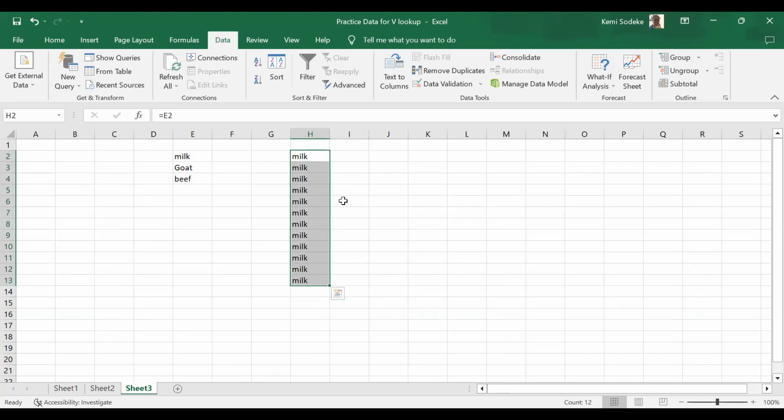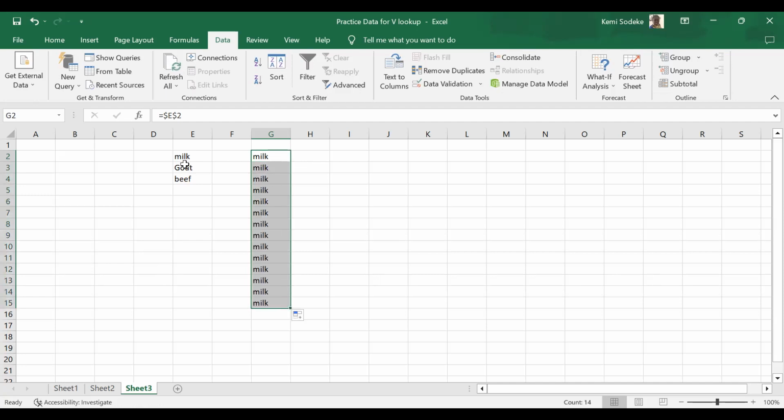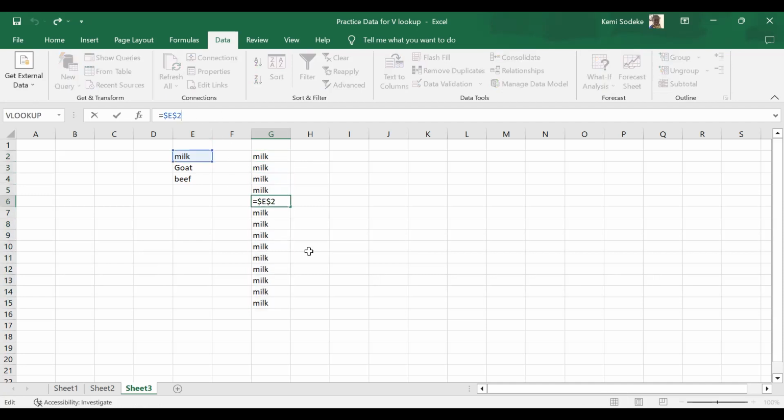The example I used here: if we are referencing this cell, the milk, if you do equal to this cell here, enter. If you wanted to always look at E2 here, I would freeze the row as well as the column. All you need to do is put a dollar sign before the column and a dollar sign before the row. Anywhere you drag it to, it would always reference that cell, the milk.